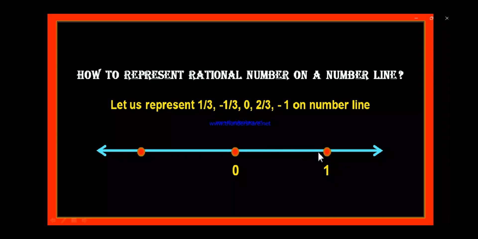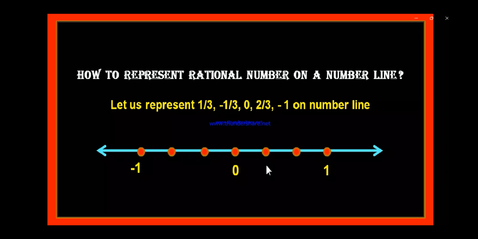In order to divide it into 3 equal parts, let us take 2 points. By means of these 2 points, the total distance from 0 to 1 is divided into 1, 2, and 3 equal parts. Similarly, on the left hand side of 0, let us divide the distance from 0 to minus 1 into 3 equal parts by means of 2 points. After division, this first point is at a distance of 1 unit out of 3 units from 0, so it represents 1 by 3. The second point is at a distance of 2 parts out of 3, so it represents 2 by 3.